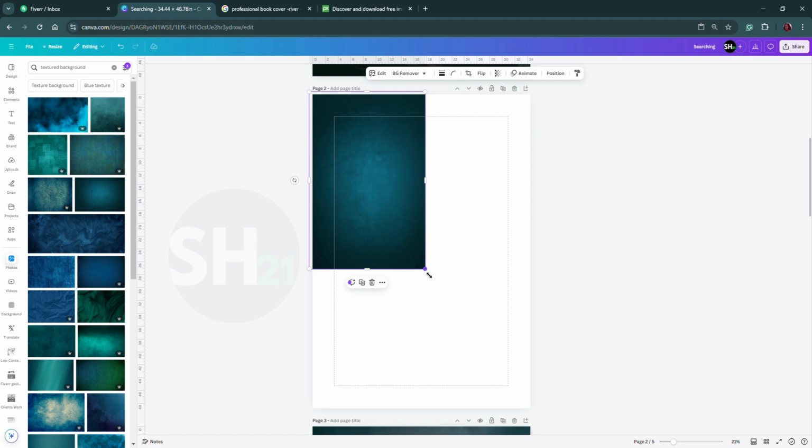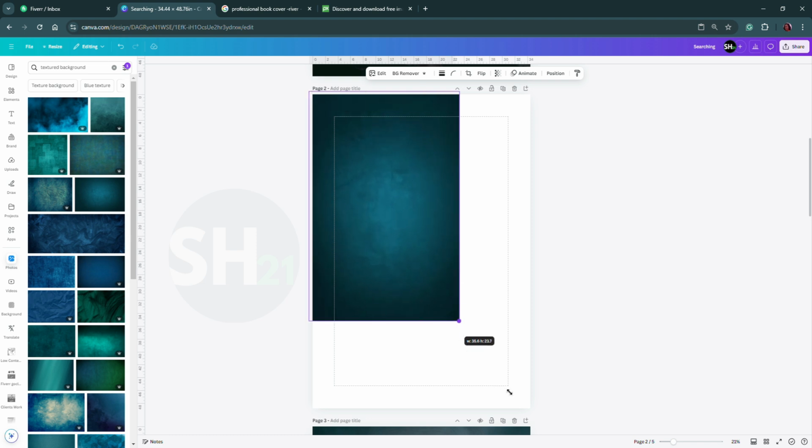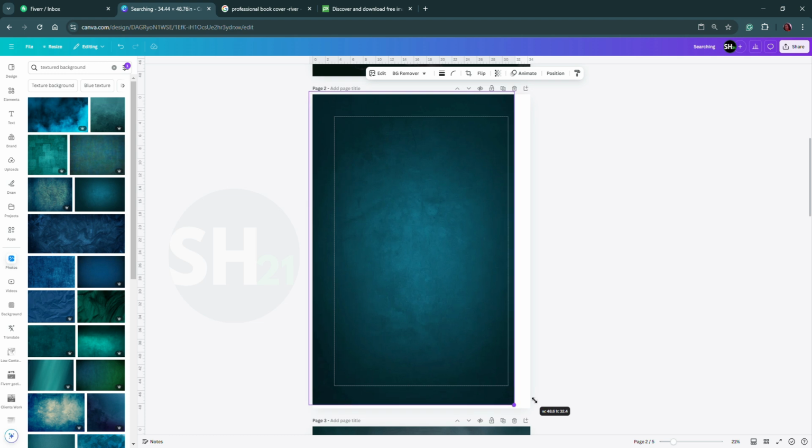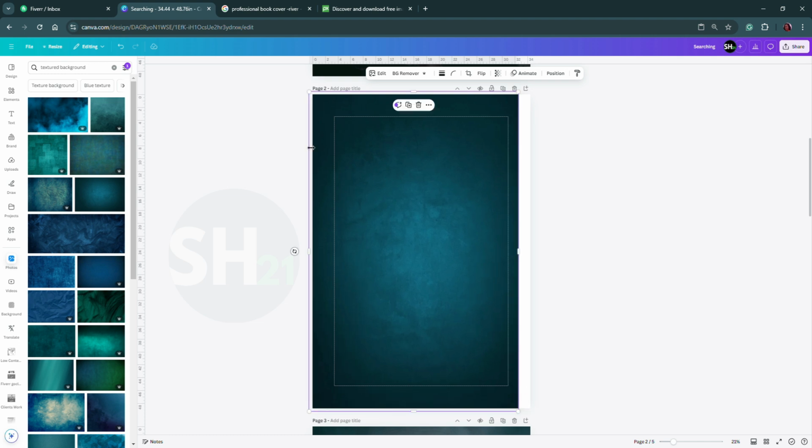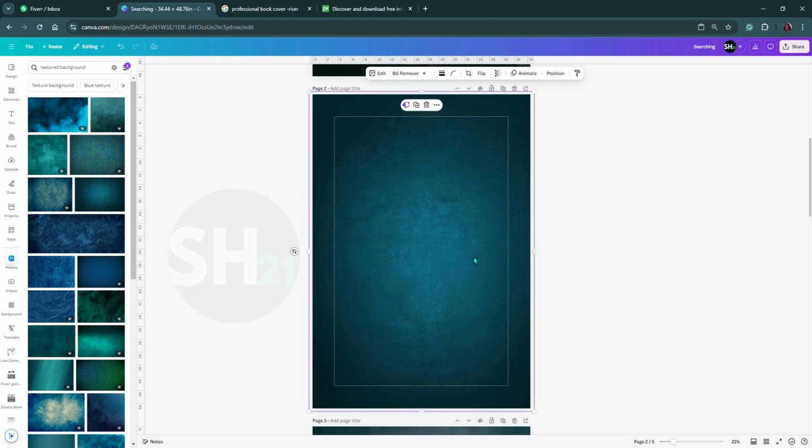If you're creating this for KDP, you have to create it to scale, right? You have to leave section for bleed. So I like this. And then we are going to be designing the back. We're going to be putting the blurb on the back. We're gonna come right back to putting the blurb on the back. Stay tuned.